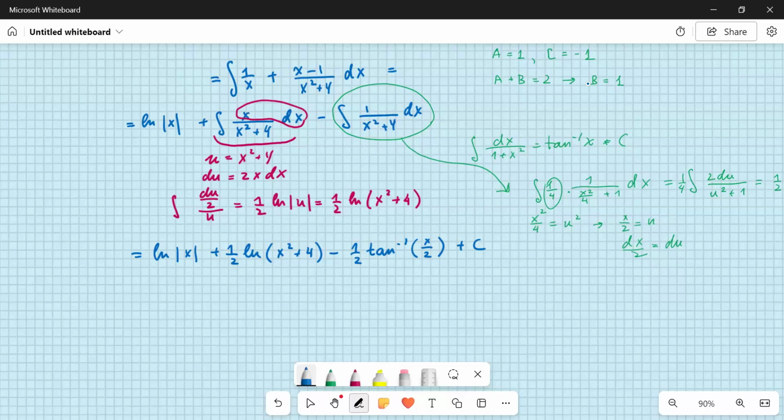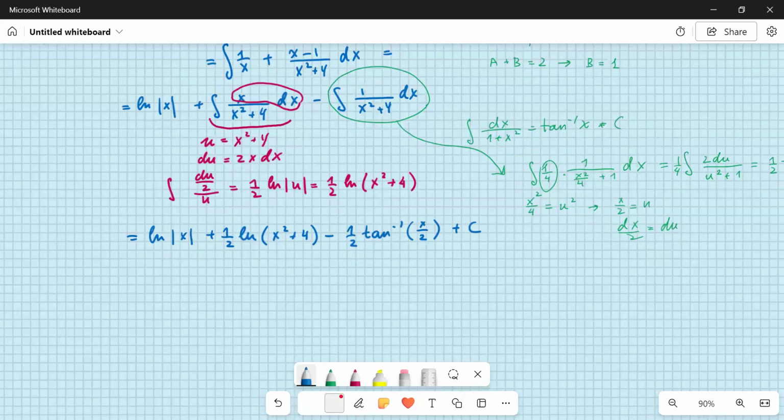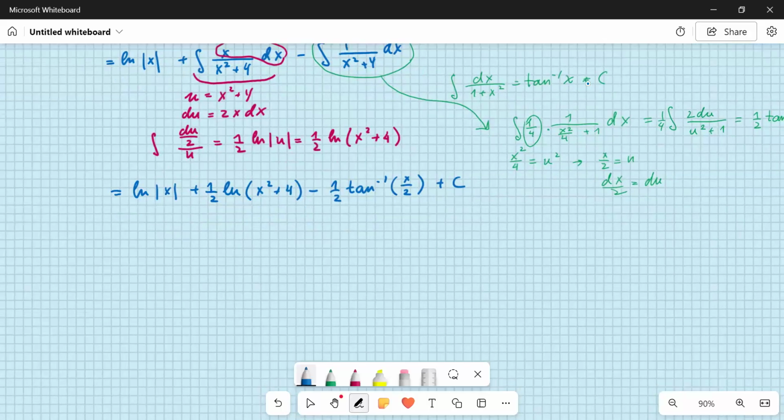Or maybe in some rare cases, you are going to have only ln and only tangent inverse, but usually they're going to appear together. So guys, should we have case number 4, when we have an irreducible factor, which is like x squared plus something, and also repeated? Yes. We're not going to solve any problems on this case, but I'll need to show you how the case looks. So case number 4.